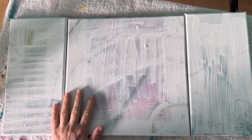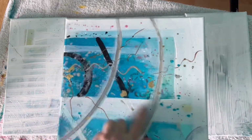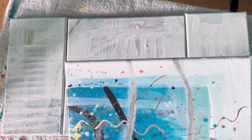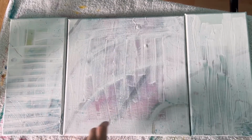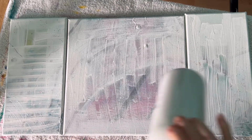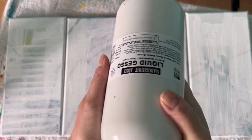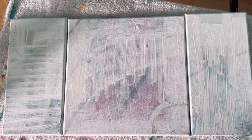Okay, so I just sewed the old painting. This is how it looked before, because it was four paintings together, and I'm just going to use three to make this triptych. And so I just gessoed over it with this liquid gesso. Where is the, there, it's a liquid gesso. I can't remember where I got it from.